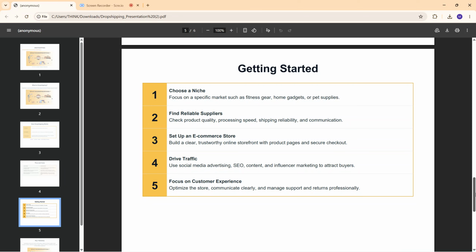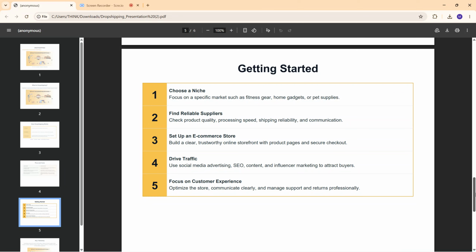Now you have to find a reliable supplier. This is where you play a very key role. Get your supplier, check their product quality and how long it takes them to process an order. Like if a customer places an order today, how long will it take? These are the things you have to make inquiries about, and also how reliable their shipping method is. It's also very important that they have a strong customer relationship, like their communication, replying to messages and all that.